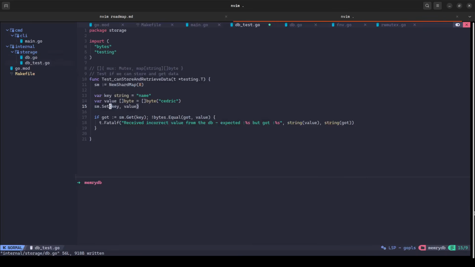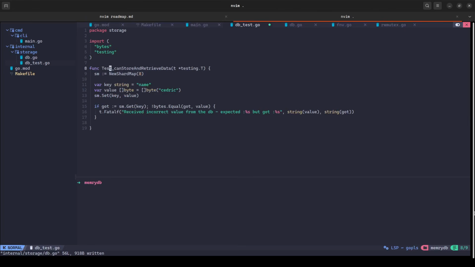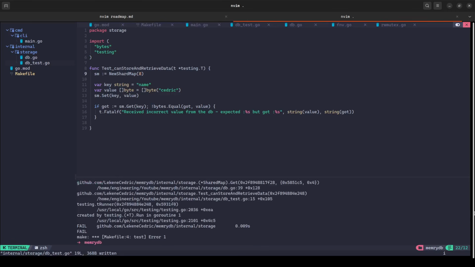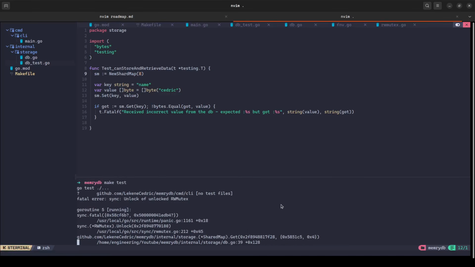Okay, now it doesn't complain anymore. Let's run it to see if it's okay. So now we get an error: fatal error, sync unlock of unlocked read write mutex.